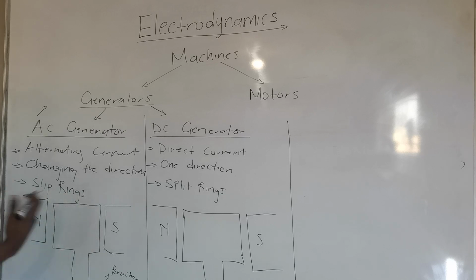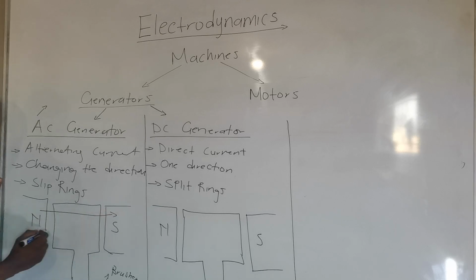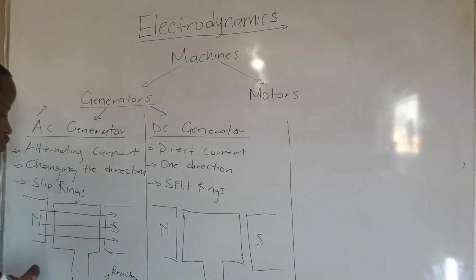The armature is going to be rotating in here. That means that is the direction of the rotation. And then we know that the magnetic field always moves from north to south. How do I know that? I always remember it by going to south. People are going to South Africa. So it makes me not to forget that.